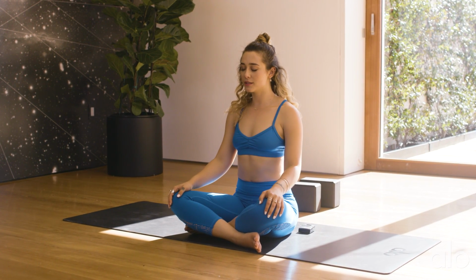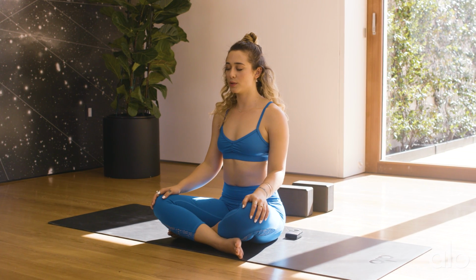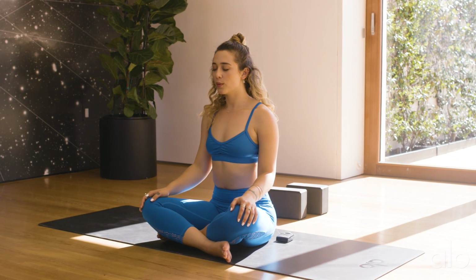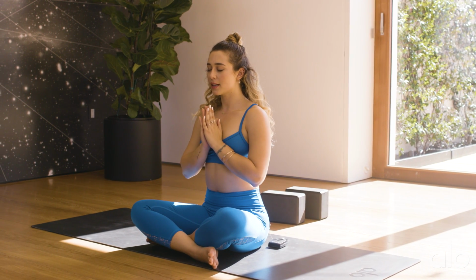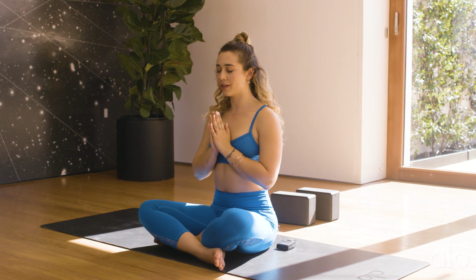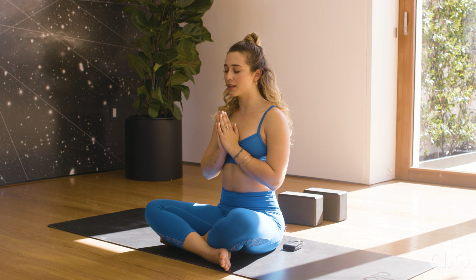Slowly draw your knees into your chest. You can roll to one side or rock straight up to a seat. Once you're upright, bring your palms together in front of your heart. Take a second to come back to that intention that you set for yourself. How can you start to weave that intention into the rest of your day?